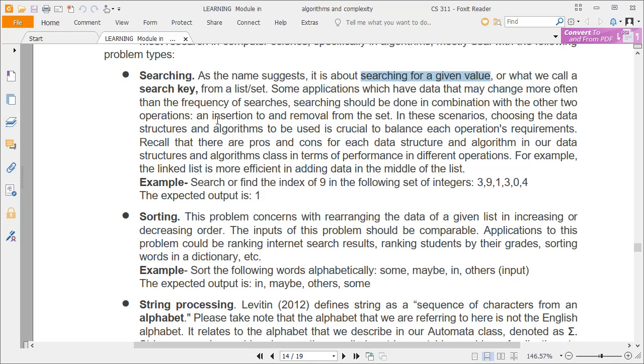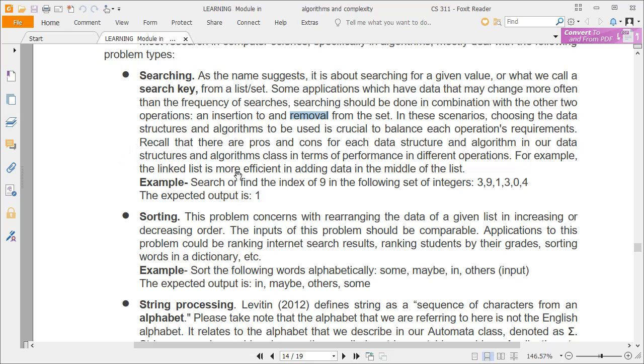So, unsa may gamit sa searching sa aning two operations? Mag-search ka, usahay, kung mag-insert ka, unya, nag-exist na ba ang imong i-insert? So, dili na na i-insert. So, para makaingon ka nga nag-exist na, i-search nimo siya from the list or array or set. Then, if mag-remove sad ka, if you want to remove an element from the set or array or list, you still need to search for that value before nimo siya i-remove, kung nag-exist ba siya sa imong list or set. Okay, so ingana na siya.